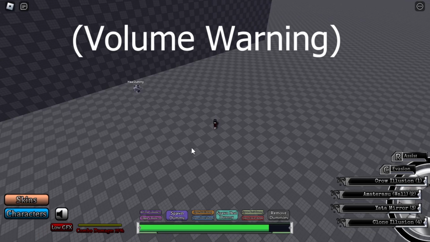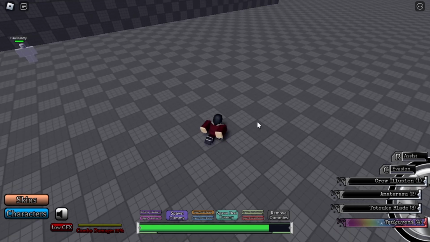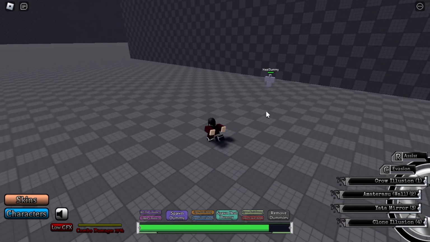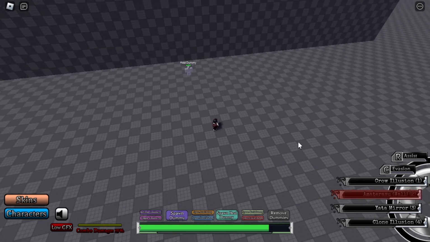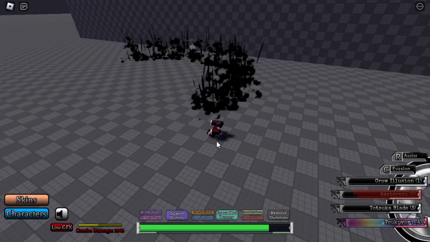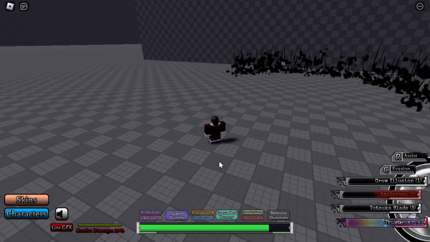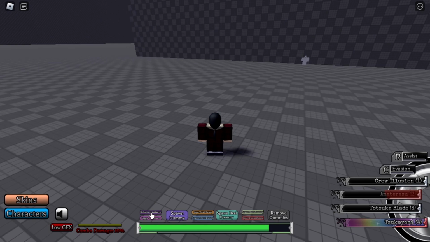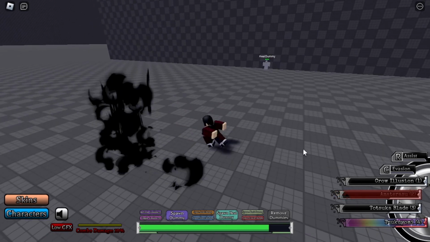You create a wall of flames at your cursor, and it knocks enemies away and applies Amaterasu onto them, like this. You can hold E to continue doing it, or you can release E early to just get a little burst of ranged Amaterasu, like this. Like that. Anyway.